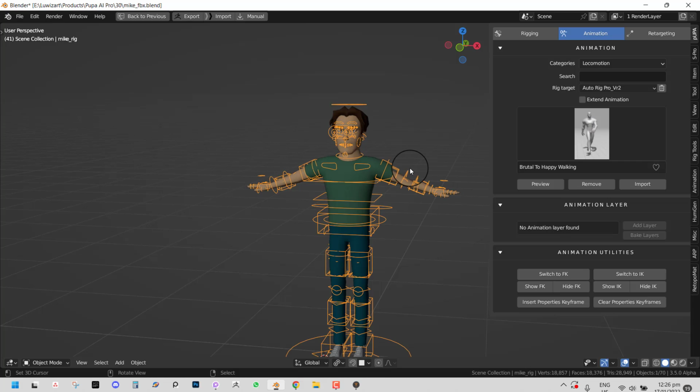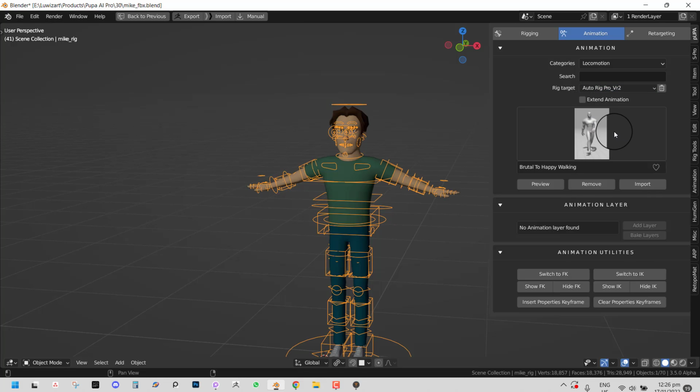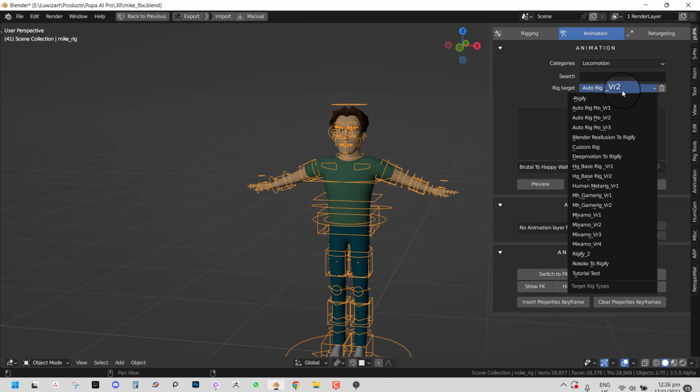Okay, so speaking of supporting more rigs, you don't experience this with Rigify, because Pupa is created to support Rigify robustly. So everything should just work right off the bat. You don't need to worry about different presets. That's why if you look here, Rigify just has one preset. We could do that for Auto-Rig, but it's more time, and it was faster for us to quickly create different presets to address the issue.